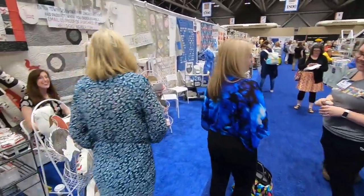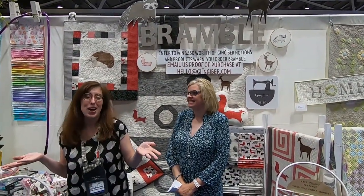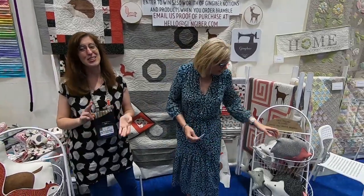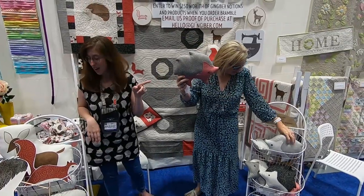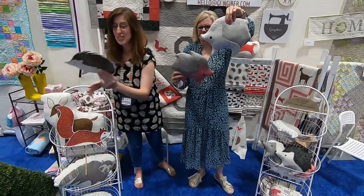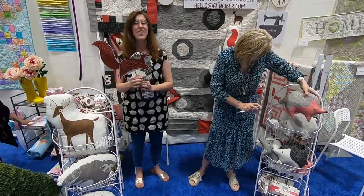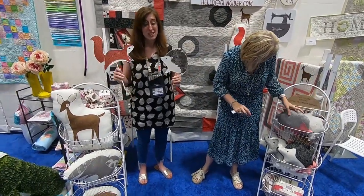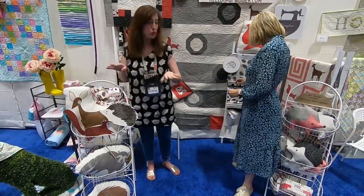Thank you. So this is Gingerbread. You want to tell everybody about your collection? Sure, hi. My name is Stacey Bloomfield, and this is my line, Gingerbread. It is a woodland creature dream. I love it a lot. It features hedgehogs and squirrels, and this is a free hedgehog pattern that will be available on my website very soon. Features cute little things like this. This is the hedgehog panel. This is the red squirrel. So we have motifs of the hedgehogs and the squirrels. We also have some amazing blender fabrics, which every quilt shop needs.